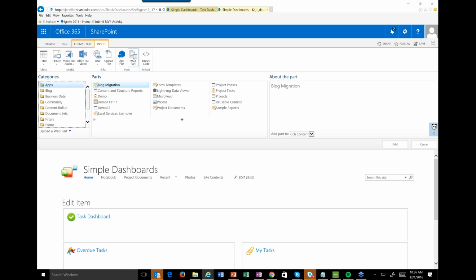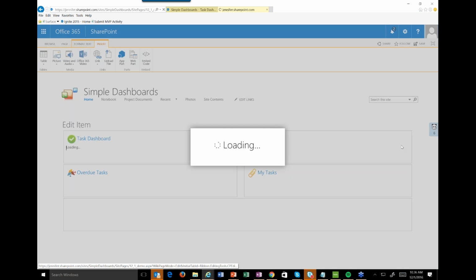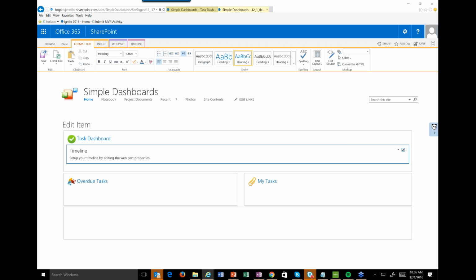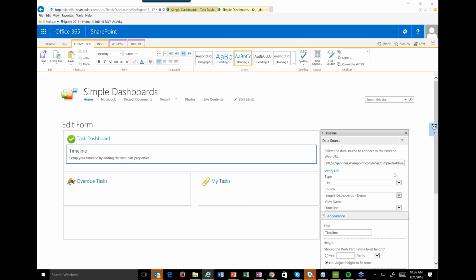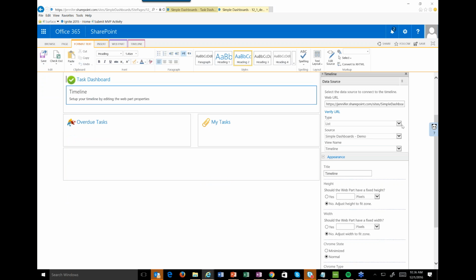So we're going to come over here to web part, and we have this. And we have the timeline web part. So this is going to give us, from our list, we can come in here and add it. Now that I have it up here, save and keep editing. And then we can edit our web parts, and we can go in and pick what list we want to use.